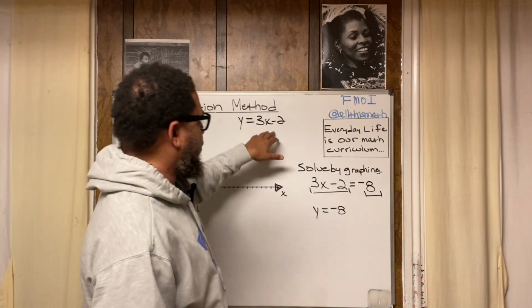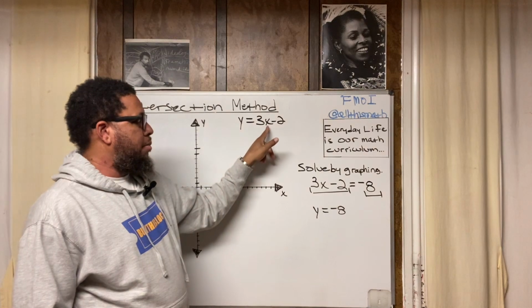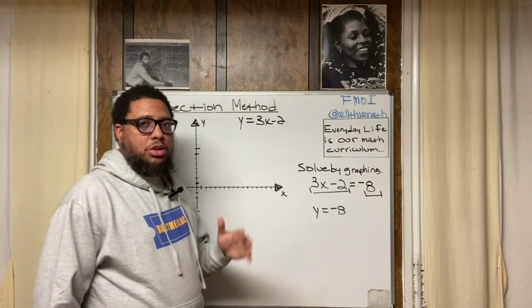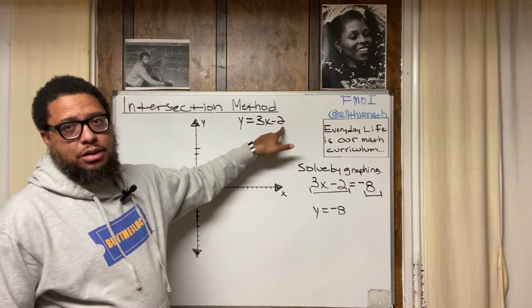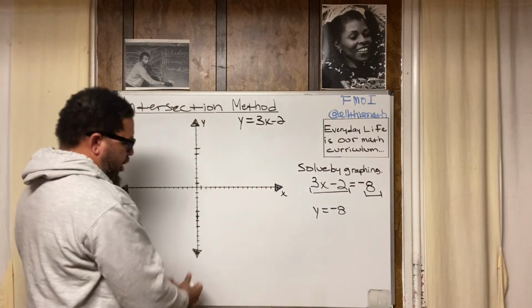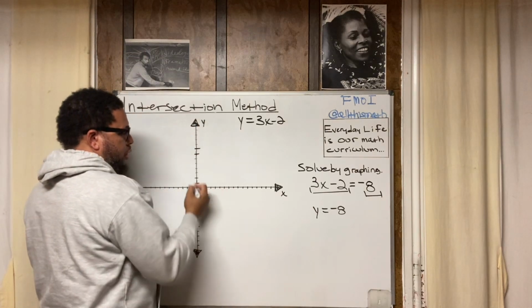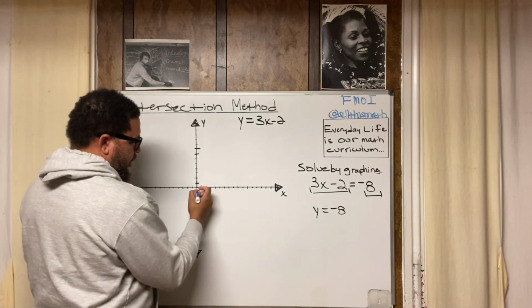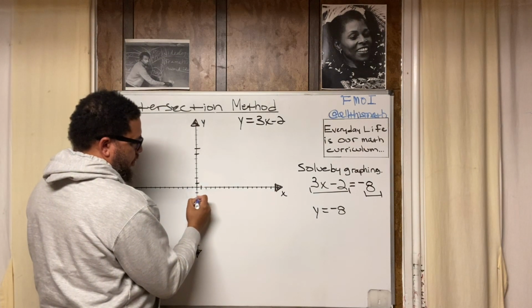All right, now this one, let's graph this one first. This is already in slope-intercept form, right? y equals mx plus b, right? Already slope-intercept form. So that's cool. So what we do is we look for the y-intercept first. The y-intercept is -2, the number that stands alone at the end. That's -2. So we go to our graph. We look for the y-axis. The y-axis is our vertical axis. See, it's labeled. The x-axis is horizontal. See, it's labeled. You find -2 on the y-axis. So you start at 0, you go -1, -2, and you draw that point, right?